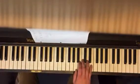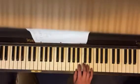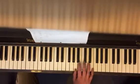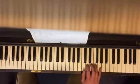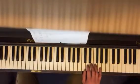So first part, thumb on A, you're going 3, 2, 3, 1. You do that 4 times in a row, and then you jump up. Thumb on C now, same exact thing. 3, 2, 3, 1. 4 times.